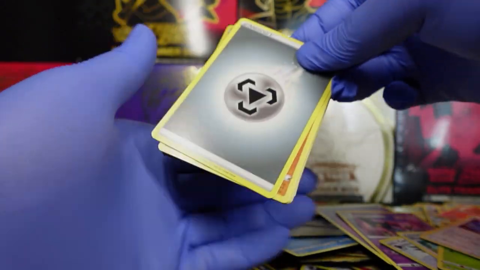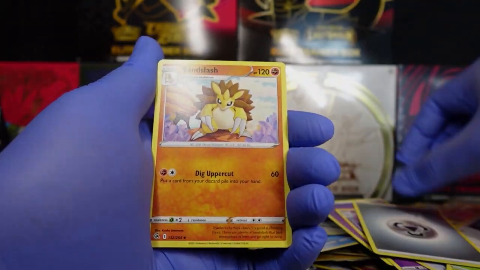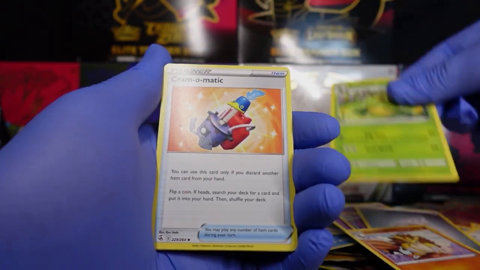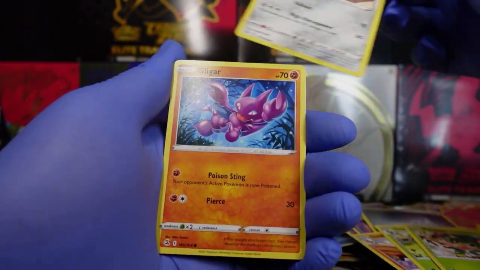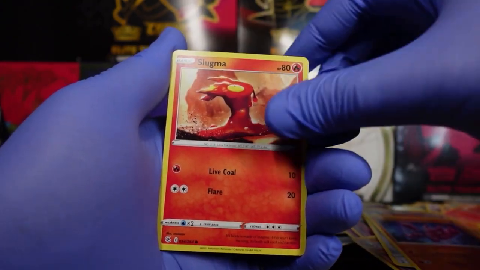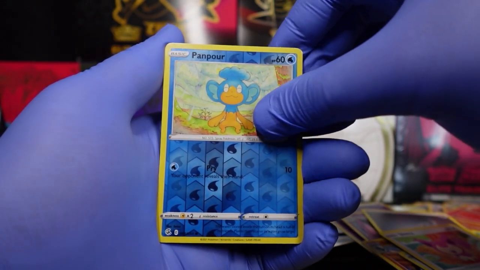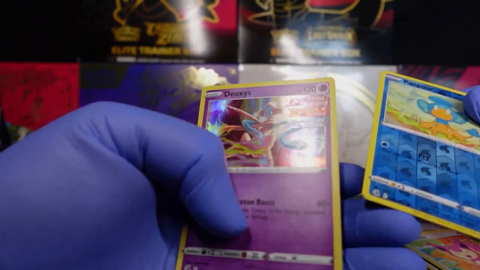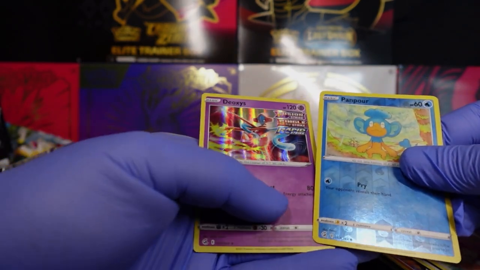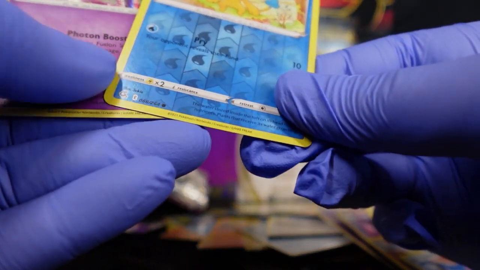Focus. Scuff there. All right. Energy. So fly through these. Okay. You guys can read. He knows what these guys are. Skitty. Reverse Panporf. And I was a liar. It's just a Deoxys holographic, which I don't think we had, but whatever.